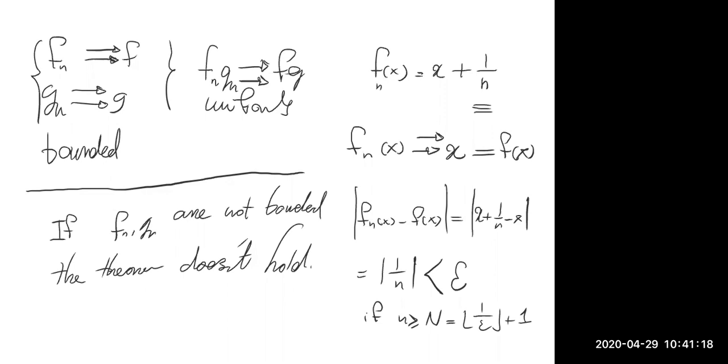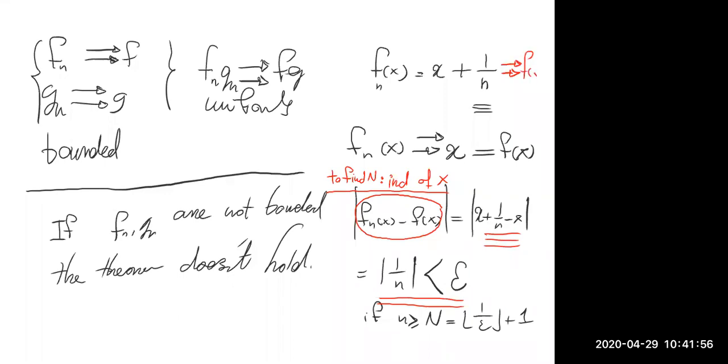So the idea in uniform convergence is that we should be able to make this quantity as small as we want, independent of x. The idea is to find N independent of x. Well, here Fn of x minus x is independent of x. So the epsilon and N and these numbers don't depend on x anymore. So this function x plus 1 over n converges to f of x equals x uniformly.